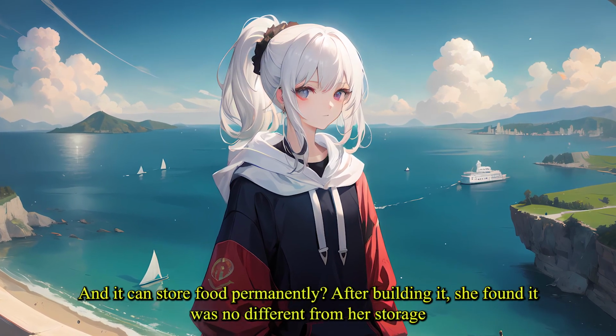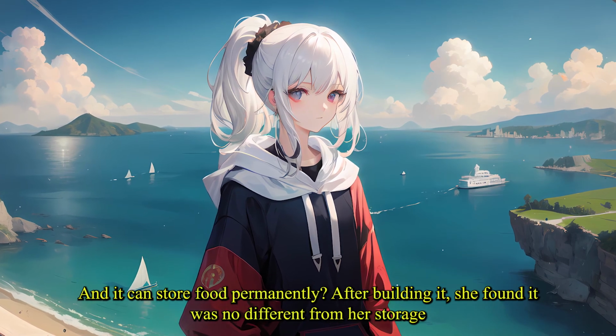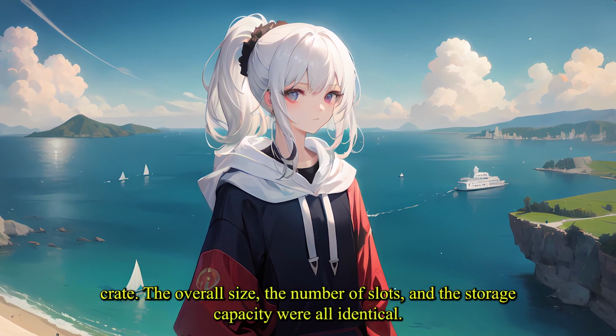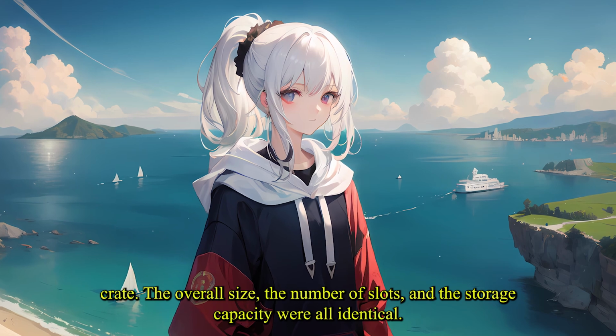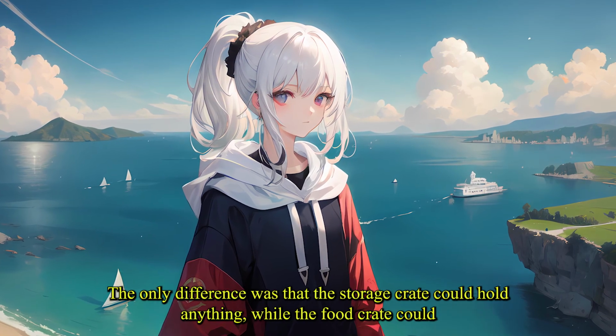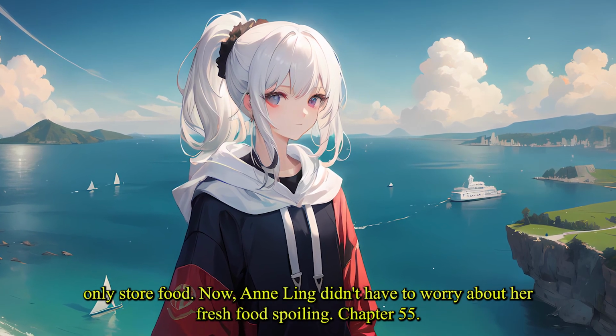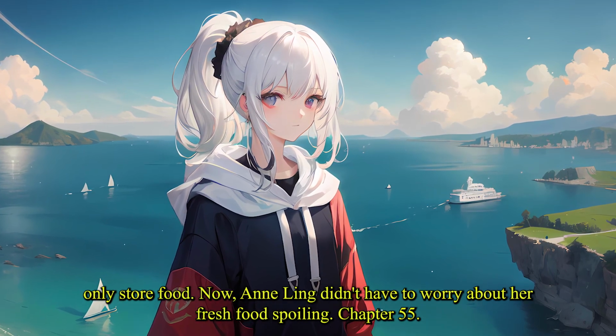And it can store food permanently? After building it, she found it was no different from her storage crate. The overall size, the number of slots, and the storage capacity were all identical. The only difference was that the storage crate could hold anything, while the food crate could only store food. Now, Ling didn't have to worry about her fresh food spoiling.